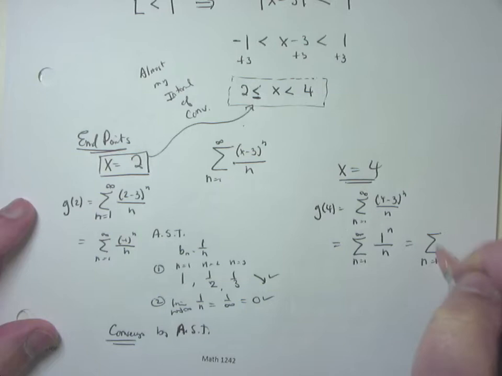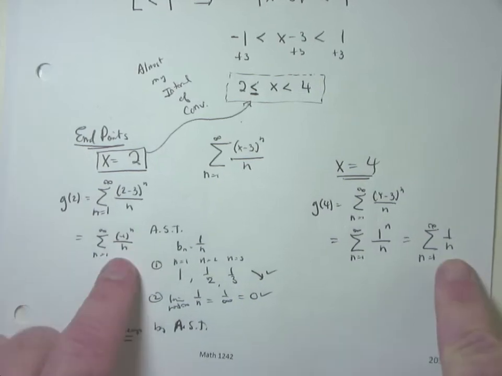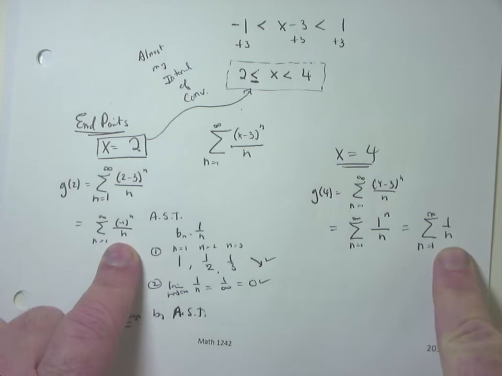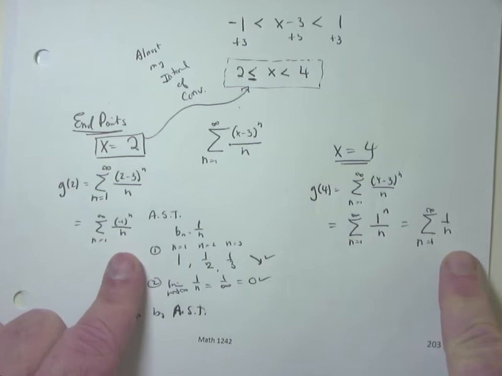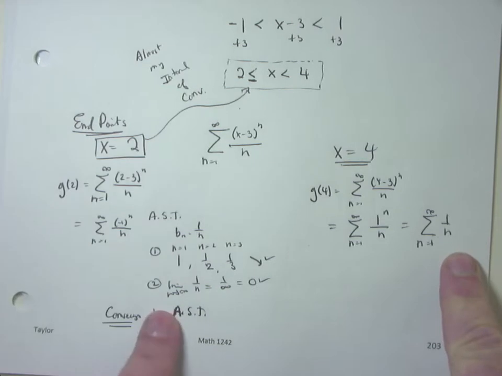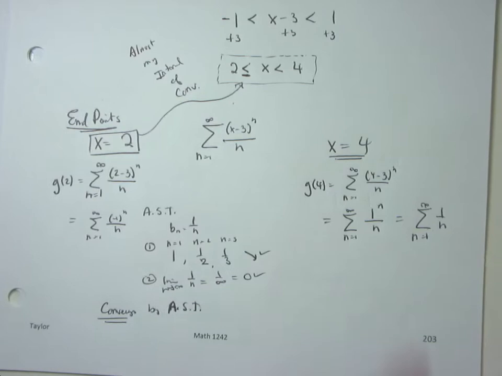When you compare endpoints, traditionally what you're going to get is very close to the same series, except one side will be alternating and the other side won't be. So that's a nice way of checking your answer when you're actually doing the math on this stuff. However, this one we had to use the alternating series test because it was alternating. This one's not alternating. What test are you going to use?